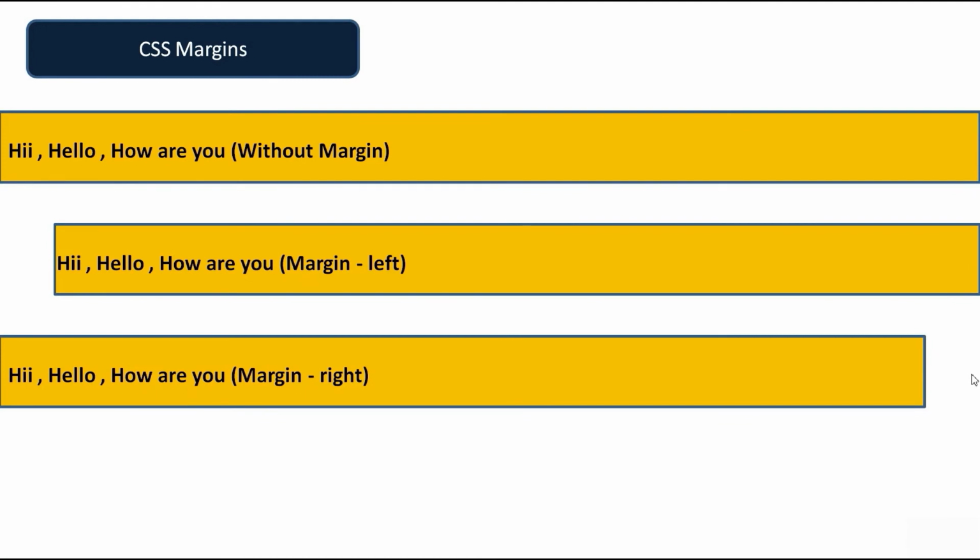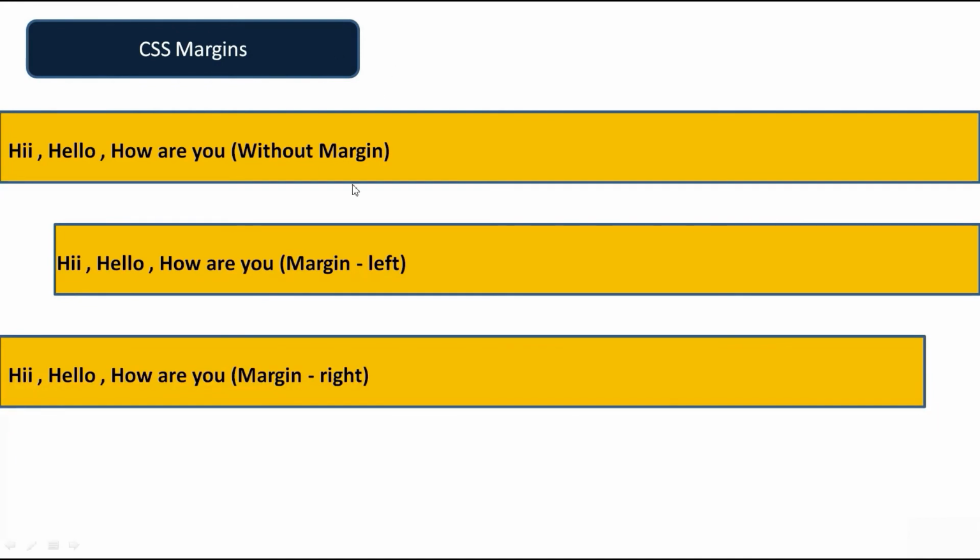Margin is nothing but space. We can simply call it as margin is nothing but space. So if you apply margin at the left side, the gap will be at left side. If you apply margin at the right side, the gap will be at right side. And you can also apply the margin at the top and bottom also. While writing the code, I will explain how can we apply margin at the top and bottom. As of now, you have to understand using the left and right example only.